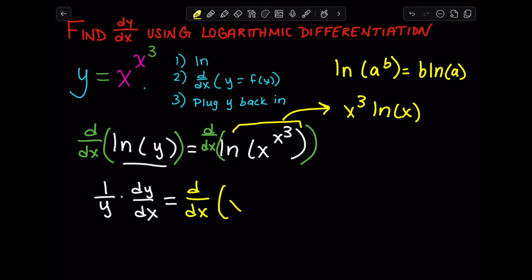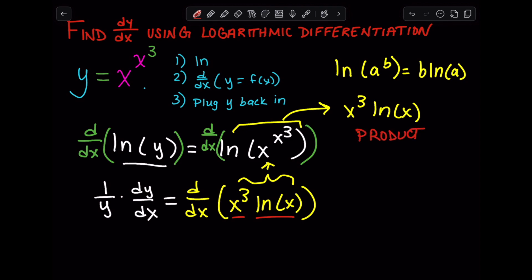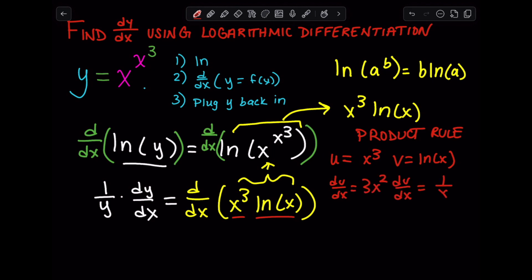We're taking the derivative of x cubed ln x, which is just the converted, simpler version of this term. We notice right away that this derivative is multiplying two terms together, so we'll just do the product rule over on the side. If you need a simpler product rule example, please refer back to this video in the playlist. But we can jump right in with this and define u as x cubed, v as ln of x, then du dx equals 3x squared, and then dv dx equals 1 over x.